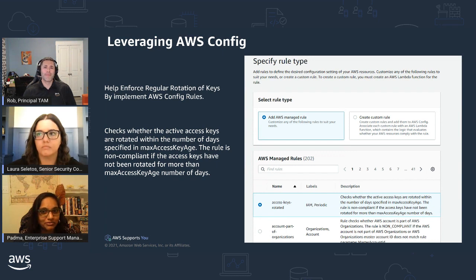In the meantime, Rob, I have a question for you on single sign-on. When might a customer use SSO or single sign-on versus IAM? And would it solve for the access keys embedding you're discussing? Thanks, Padma. Yeah, so I can talk a little bit about that. AWS SSO, or single sign-on, can be used instead of AWS Identity and Access Management to grant access into your AWS accounts to give permissions to your resources, right?